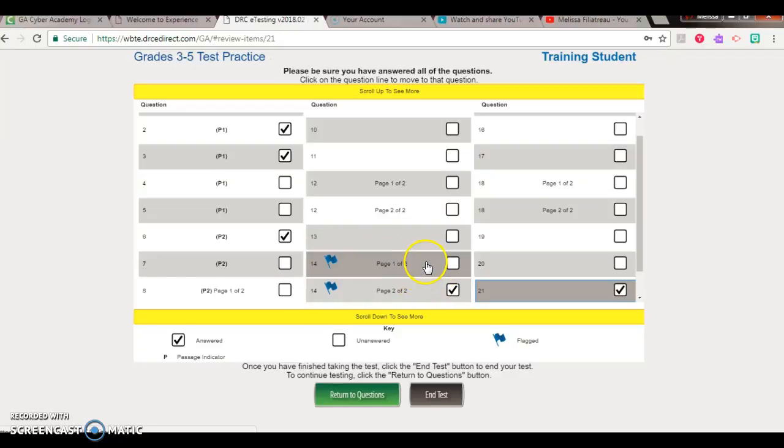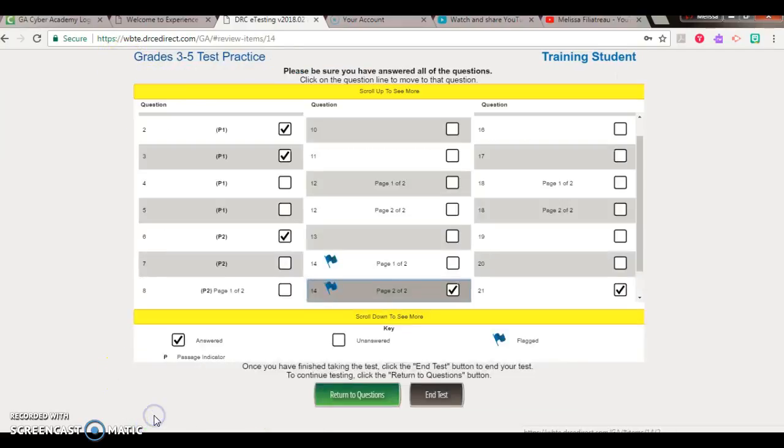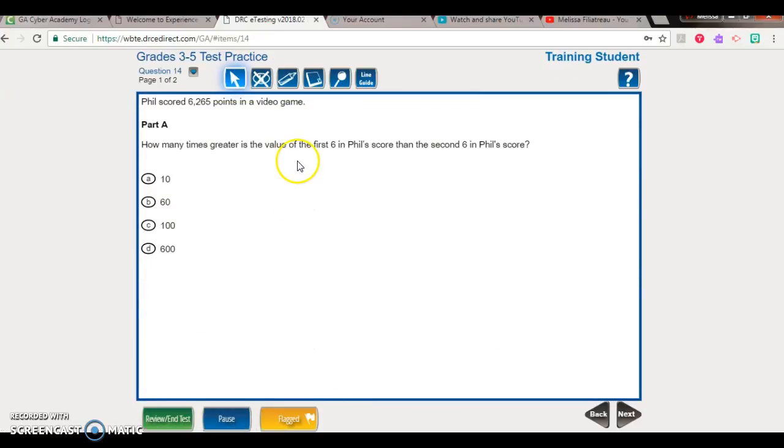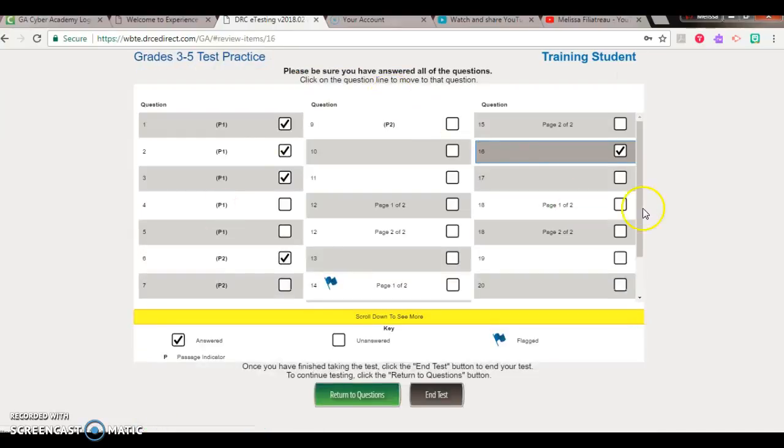So what I need to do is go back, of course, to my flagged questions. You can just click on 14. It will take you back there. Then you can review in test to go back to the review or end of the test. You can click on specific questions. You can go back and return to the questions. So this will start us off to the questions that we flagged. You can review in test again once you've answered questions.